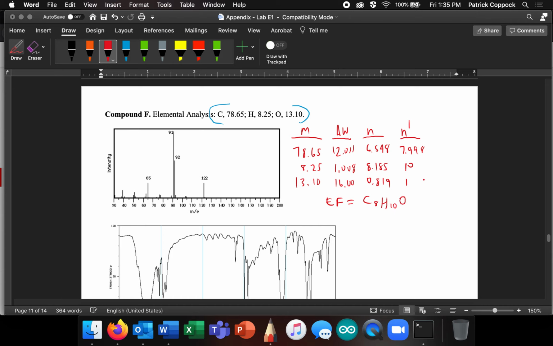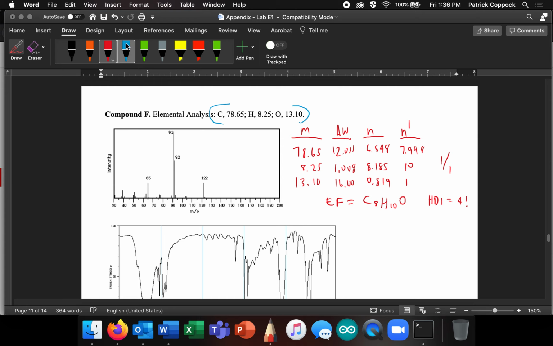So the empirical formula is C8H10O, okay? And definitely the hydrogen deficiency index is pretty high, because if it were saturated, it would be C8H18, right? So our hydrogen deficiency index is 4. So we probably have a benzene ring in there, right? Let's assume we have a benzene ring. I got my 1 out of 1 point. I got my empirical formula here.